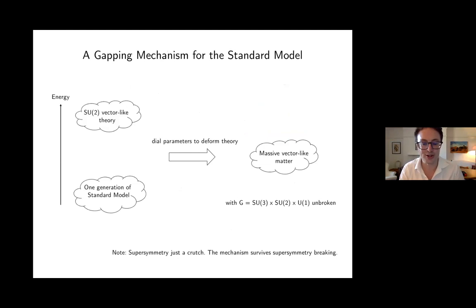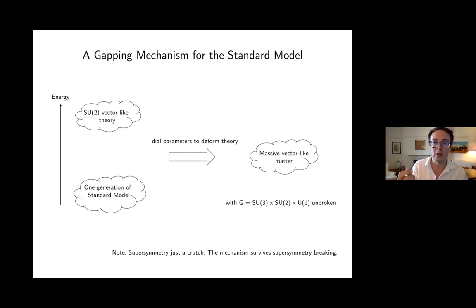Brent is back, so I should finish. Let me just finish by saying I used supersymmetry, but I used supersymmetry not because I'm desperate for the world to be supersymmetric. It was simply a crutch. It was a crutch to give me some handle on strong coupling dynamics. It's also a crutch that we can dispose of.